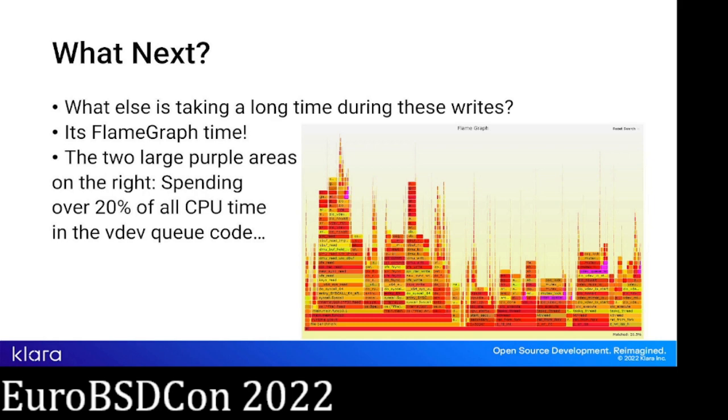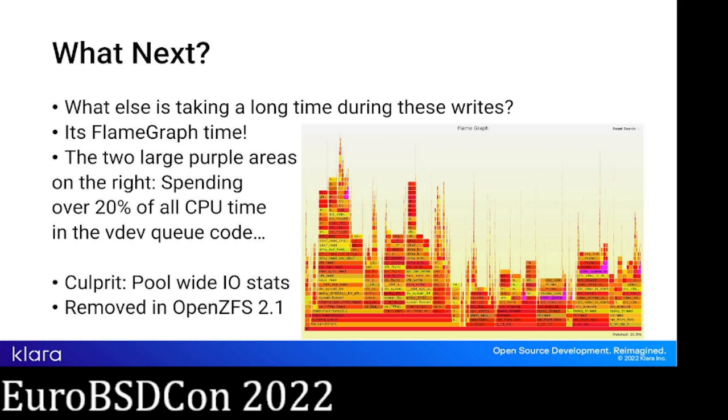And I was like, well, that doesn't seem right. And we tried a couple different things, including partitioning up the drives and using a bunch of separate vdevs to try to reduce the contention, but it didn't seem to make any sense. Then we dug a little bit further and found it was the pool-wide I/O stats. And then I remembered Alexander had already removed that in newer ZFS, but the customer was still using 0.8 because of Ubuntu. And so once we upgraded them to newer ZFS, that big performance penalty went away, and suddenly things were much faster.